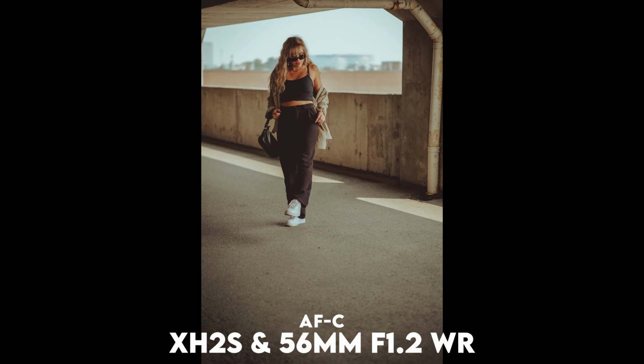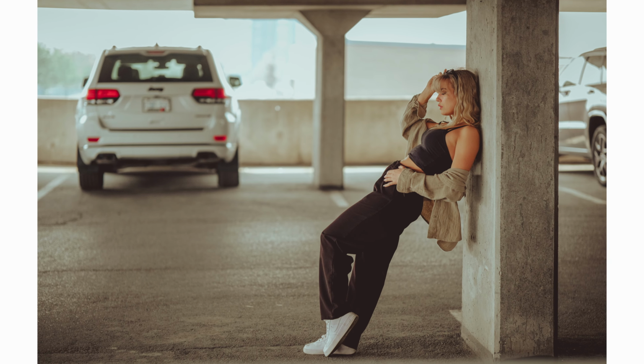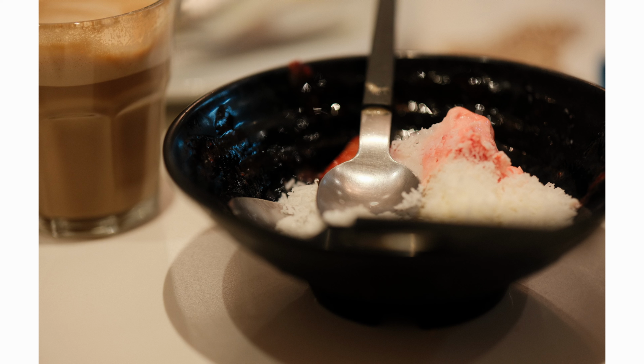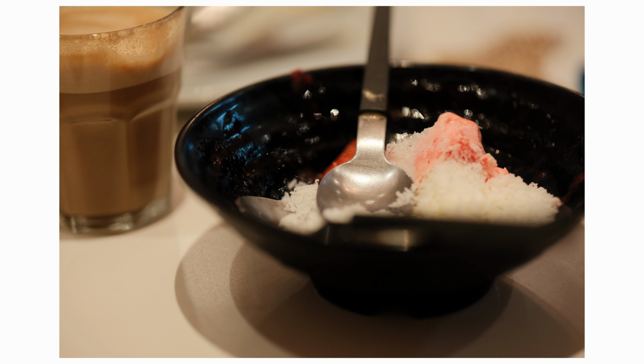Let's move on to the image quality. And this is where I feel all the frustrations you may have about the autofocusing will just go away. The image is just beautiful coming out of this lens. If you want a portrait lens or a lens for detail shots, I think this lens has your name on it. At F1.2, the images are sharp in the center.